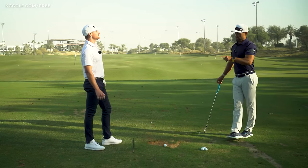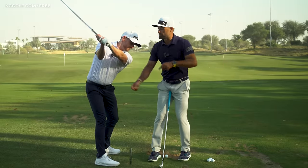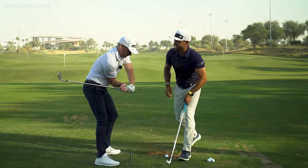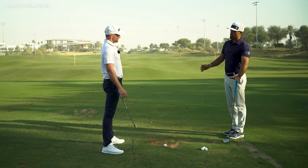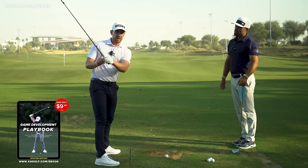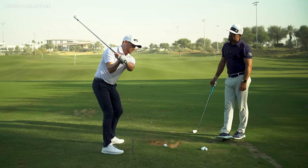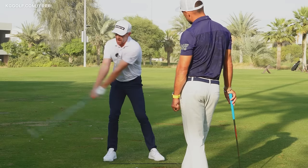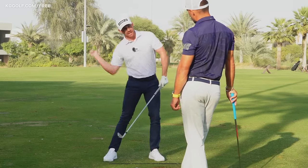When players are obsessed with pulling the club toward them and getting that trail elbow back toward the belly button, what we see in so many instances is an extremely narrow arm structure. Arm structure, from a face-on view, refers to the midpoint of the hands in relationship to the shoulder — this would be the widest, this would be the narrowest. There is an element of wide to narrow in the golf swing, but it's done through the wrists, with a trail arm that is stable and not bouncing and pulling into the body.